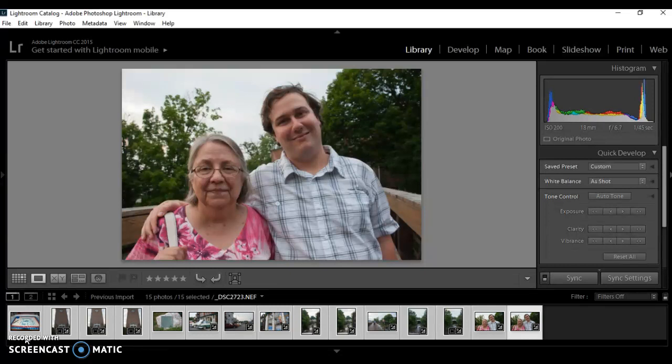The reason why that picture happens to be there is that this was the last photo that I imported into Lightroom the last time I used it. Now, when you open Lightroom, this gray area will be empty and it will ask you to import photos. So it is going to look a little different to you from the get-go, but that's all right. Once you import those photos, they'll always be there every time you open it, just so you know.